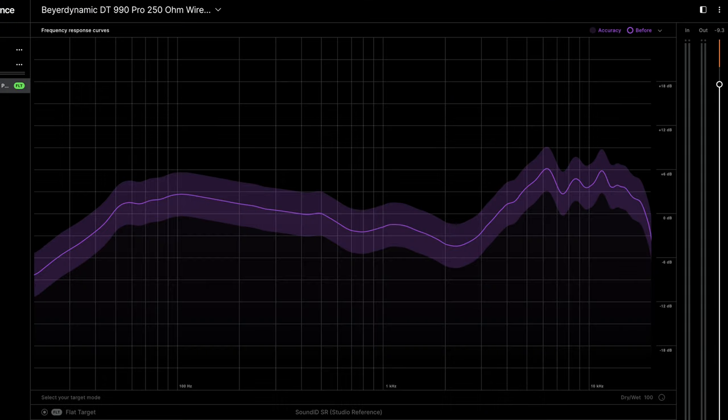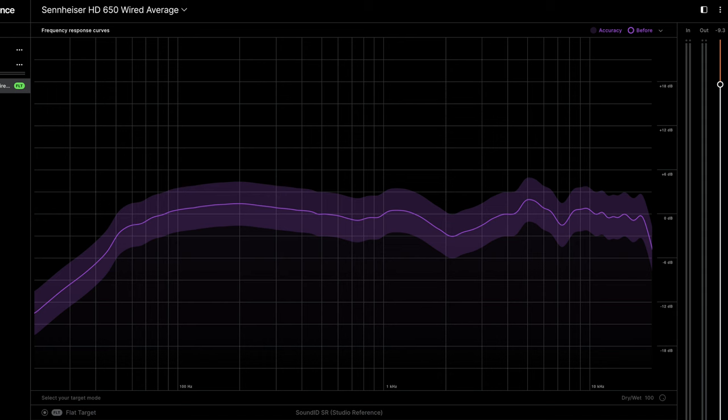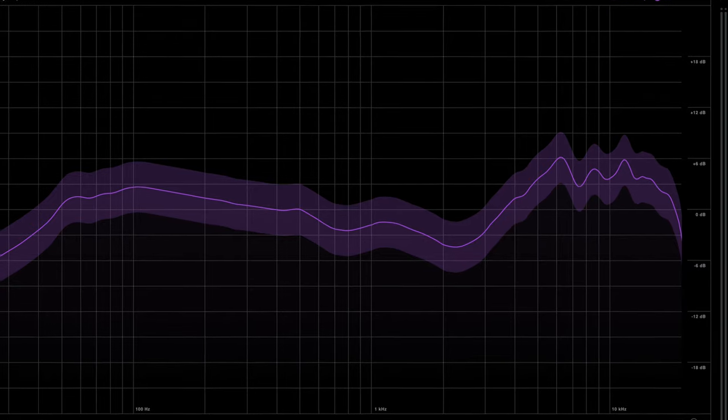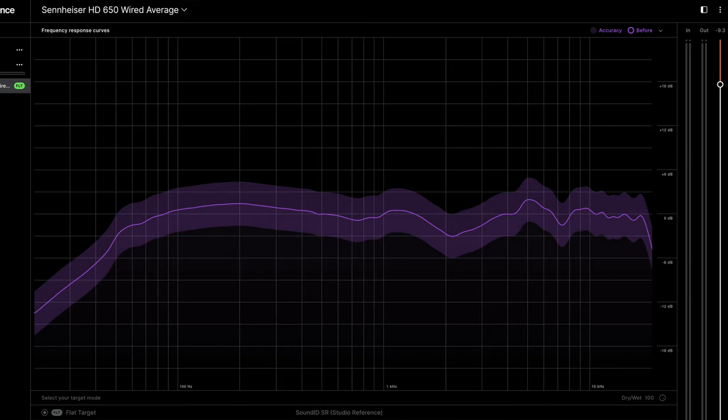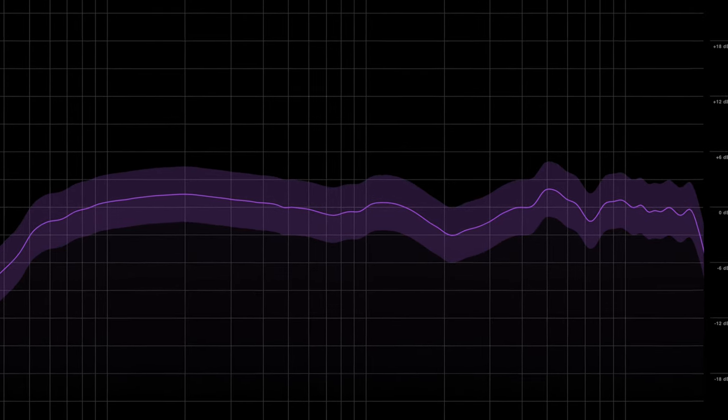Some of the differences in tuning can be seen when you look at frequency response plots. Looking at the Beyerdynamic DT990 Pros, you can see accentuated highs. Looking at the Sennheiser HD650s, they are much closer to flat and more restrained. If I were to mix music on the DT990 Pros, I would likely seriously under-mix the high end because of the extra sound pressure those produce above 5kHz. Versus on the HD650s, which are less prominent in the high end, I'd mix the highs differently. The crux of the problem is: with wild differences in frequency response between headphone makes and models, how do you get accurate, true representations of what you're mixing?